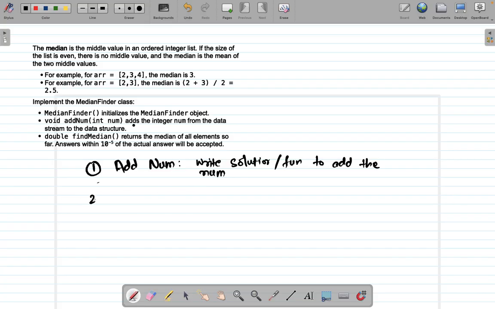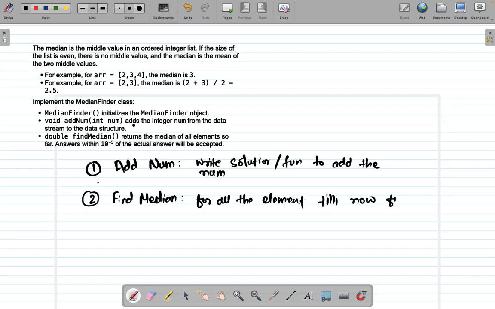The second one is find the median for all the elements till now. Find the median. Okay. And how will you find a median?